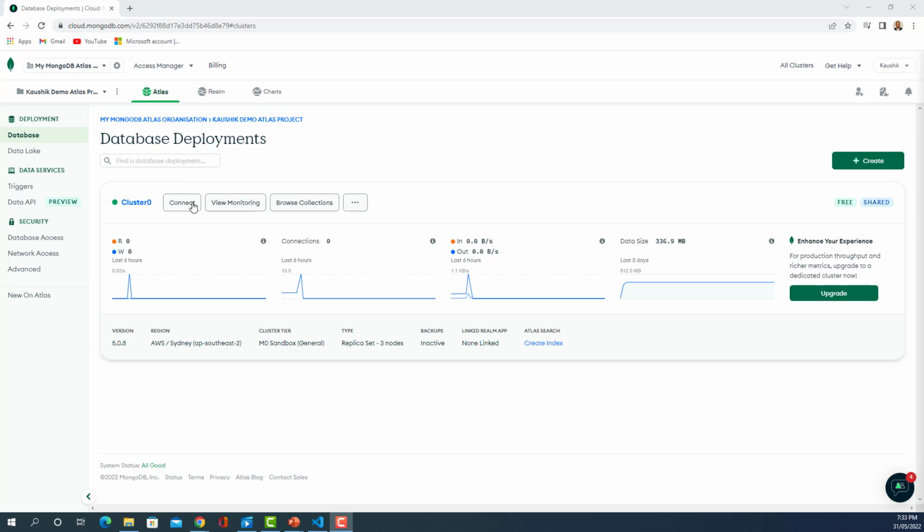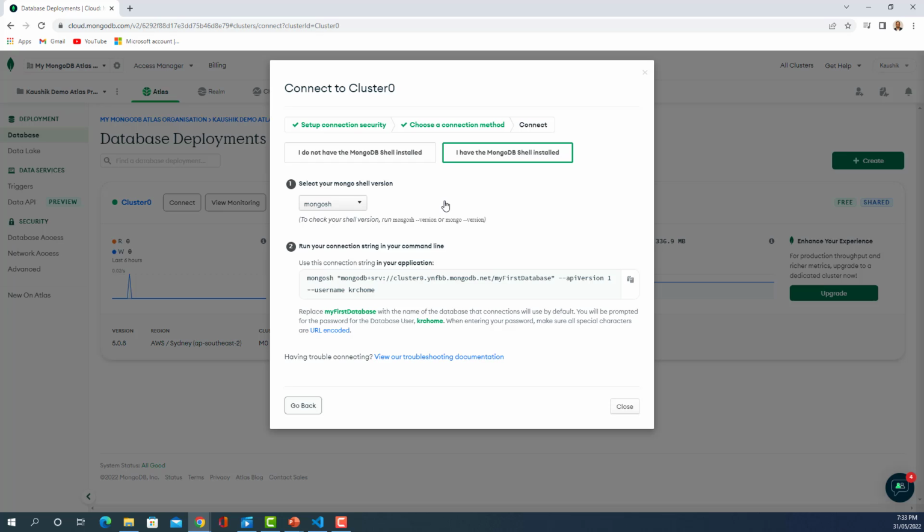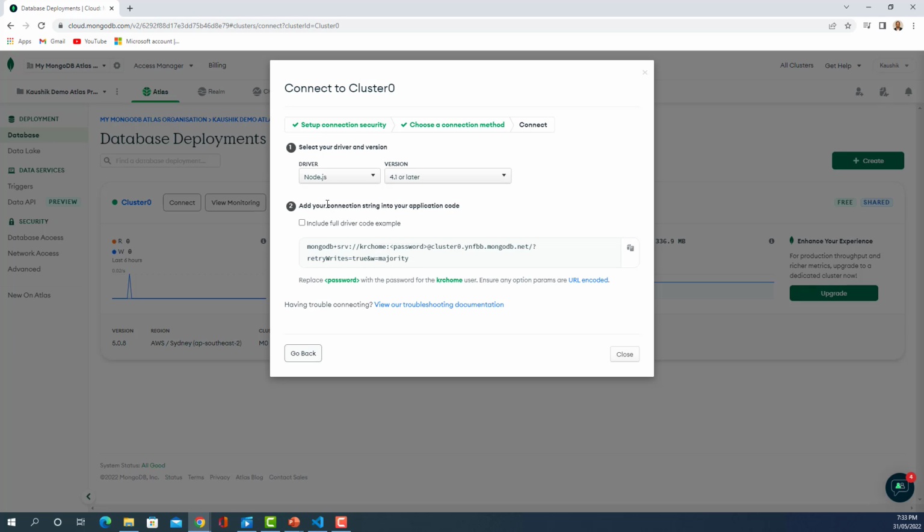Then click on Connect, and you get a few options: connect with the MongoDB shell, connect your application, and connect using MongoDB Compass. If I go back, connect your application. This is the one, the Node.js driver version 4.1 or later.